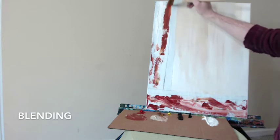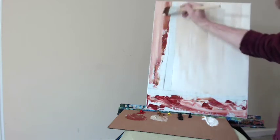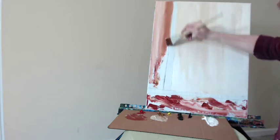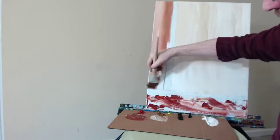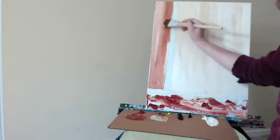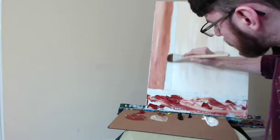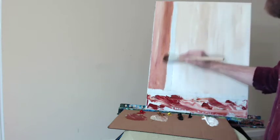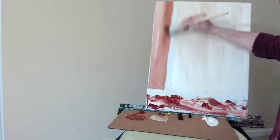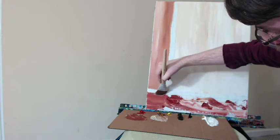Here is some of the red and sienna mixture and I'm blending that into the liquid white already on the canvas and some titanium white that I have on my brush. The white just calms everything down and makes it all more subdued. I'm just following those guidelines — took a ruler, made sure those lines were pretty straight. It doesn't need to be perfect by any means. The most simple version of this painting is just to paint and smooth out these panels. We're going to add some darker blue and umber on those spaces where I have the stripes marked out with pencil, and then you could be finished.